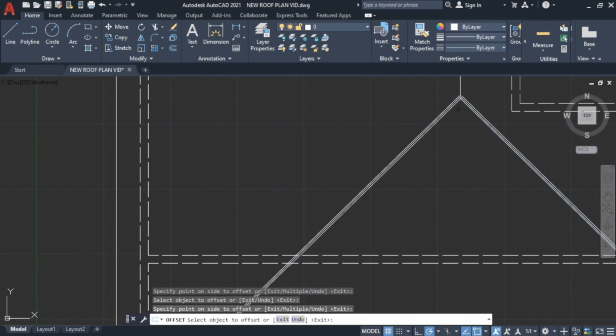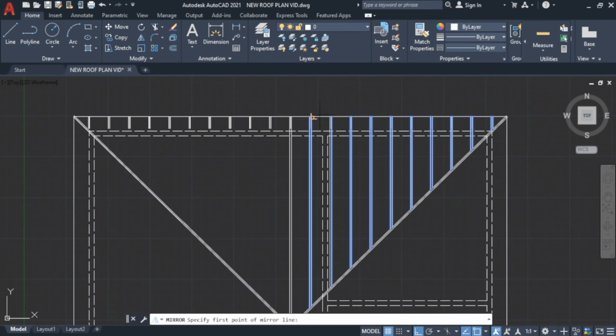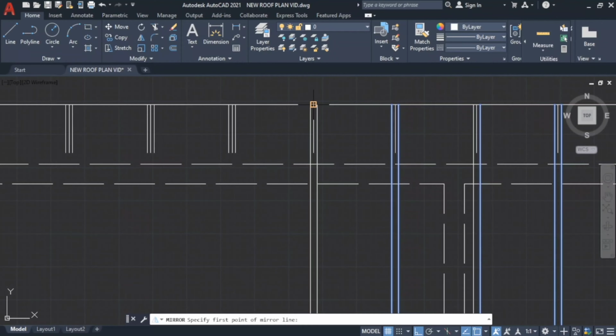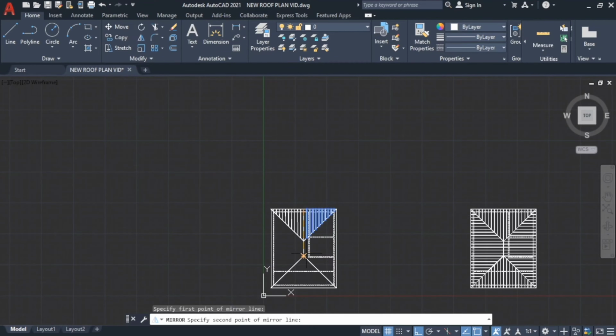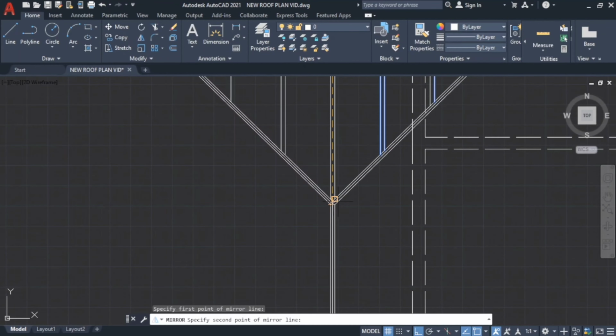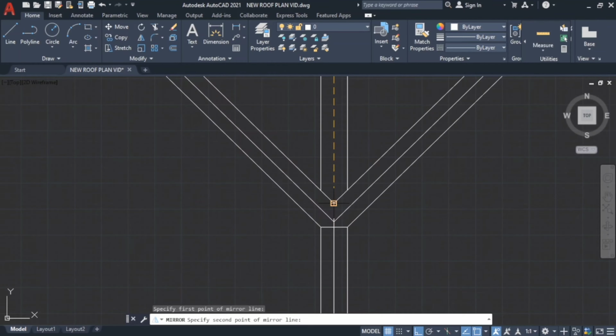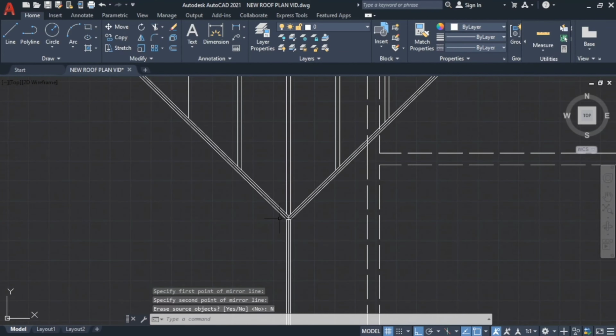We can highlight all of these. There we go. All right, so then we'll select mirror, and we're going to mirror from here, from this point here. All right, and mirror all the way down here. So yeah, all the mirroring that I did before, I didn't need to. I could have just done one side and then mirror everything on the next side and then press enter. Actually, yeah, click on no, because you don't want to erase the source object.